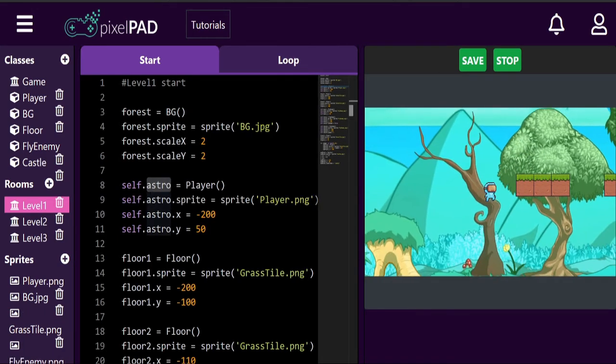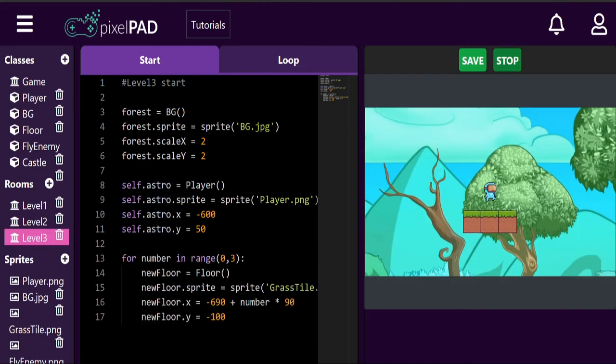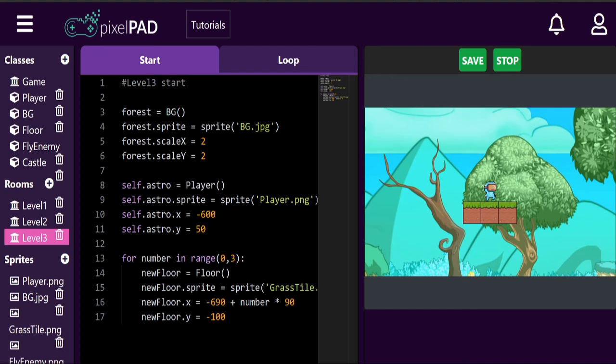Also, check if the player falls off the level. If so, reload the room the same way. You can do this by comparing the player's Y value to a number you want and seeing if it's less than that. Finally, set up level 3 to look like this for now. We'll add more to it soon.